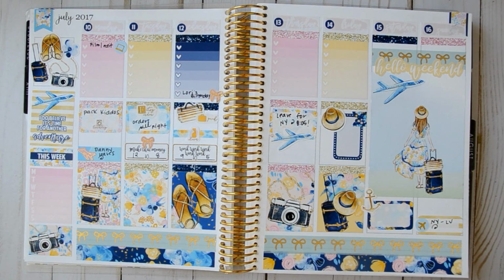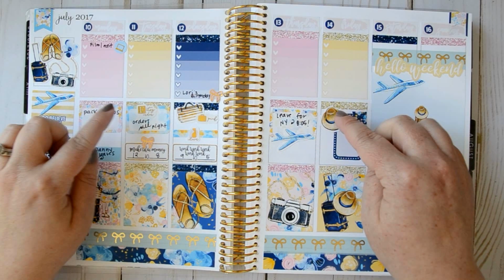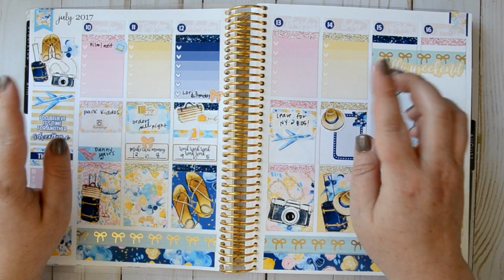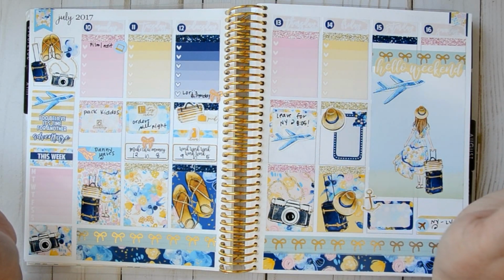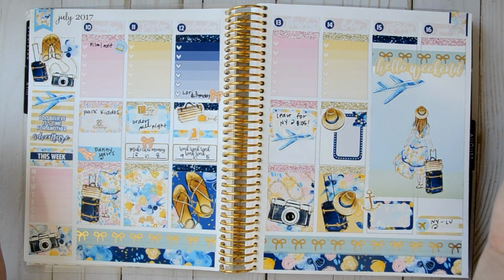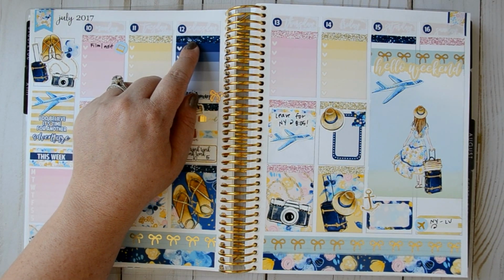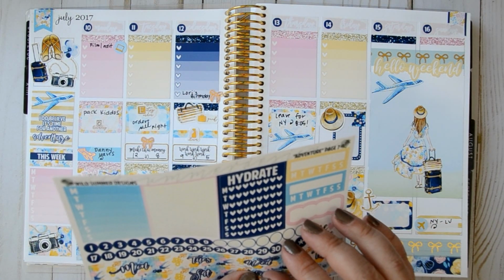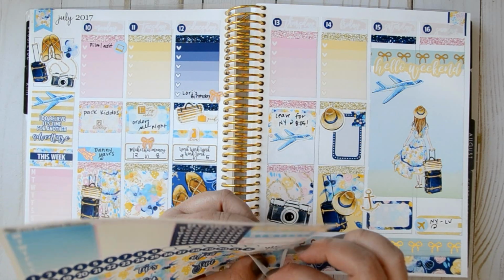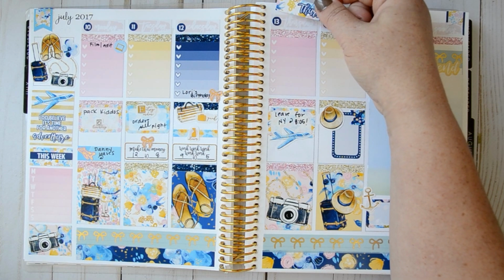Okay, so I turned the camera off for a minute because I was struggling. I used my undo and peeled all of these stickers up and put the glitter header down, which I think made the world of a difference. And the more I look at this spread, I was so worried it was going to feel really dark. I really like these date covers, I'm sorry. But I'm wondering if I should have used the colorful ones, because I kind of feel like I should have.